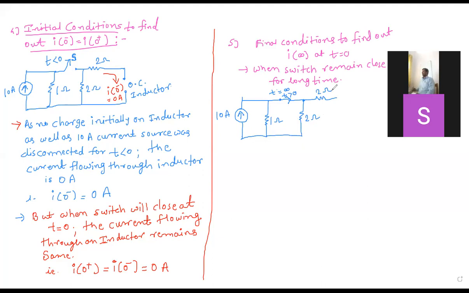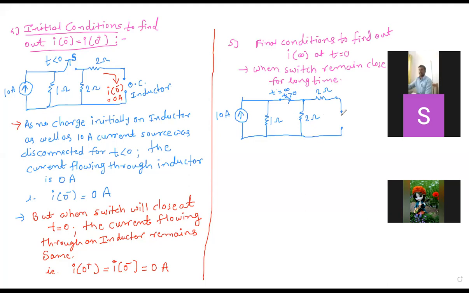Now, what is the position of the inductor when the switch is connected to the power supply for a long time, whether it is short circuited or open circuited? Short circuit. Yes. So once the inductor is connected to supply for a long time, if constant current will flow, then it acts as a short circuit. So the inductor acts as a short circuit here, at t equal to infinite. I already told the table in the previous lecture. So once the inductor becomes short, now you can find this current as I of infinite.